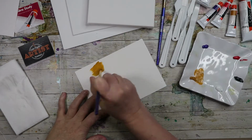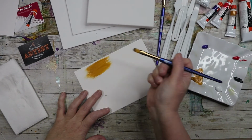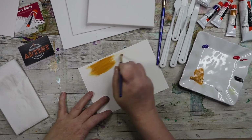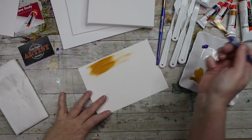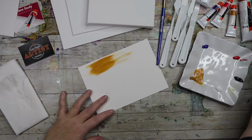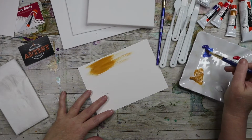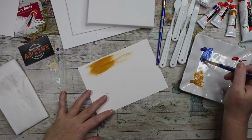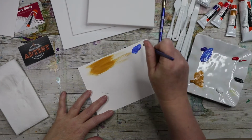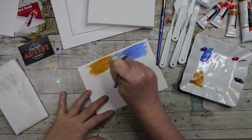I wonder how long these take to dry, if you use them fairly chunky. Ooh, they're like super smooth laydown. That's nice. I kind of dig that. Okay. That's our ochre, and they pretty much look like they do in the tube, right? And then blue. So you can use them thin, and I would imagine you can use them super thick too if you wanted to.